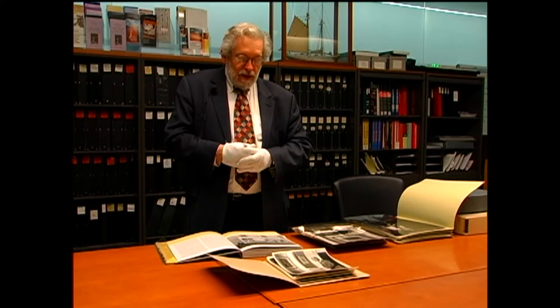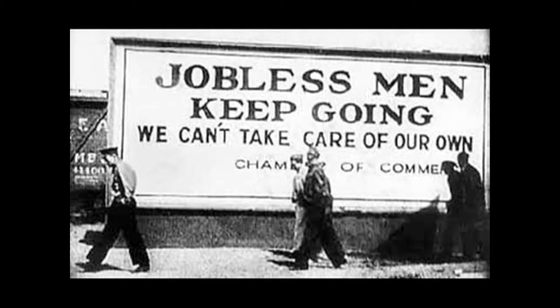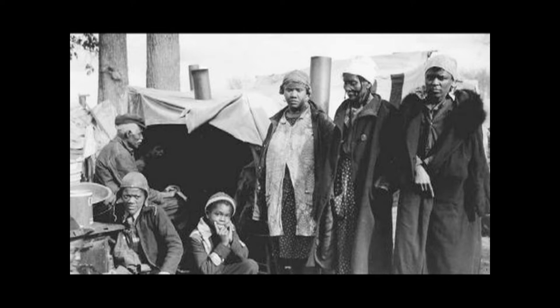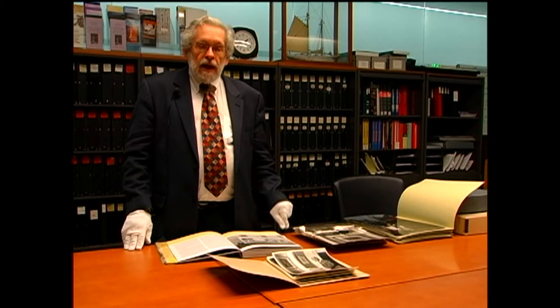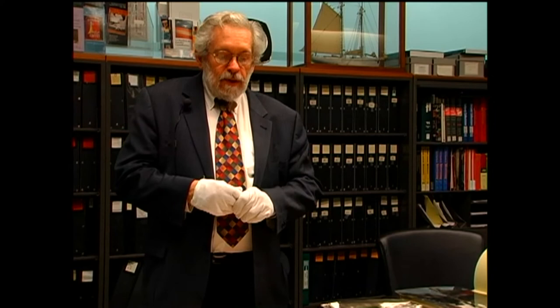But Robert was pretty much the genius behind that. Robert had been in the Tuskegee Airmen during the war, and he realized when he got out that there was a critical need for jobs among other members of the Tuskegee Airmen and other African Americans who had been in the service. So he thought that not only would a school of photography operating out of the studio be a great boon to these people, but it also could be lucrative and so forth. So he ran that for about 4 years.